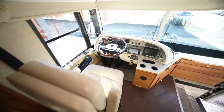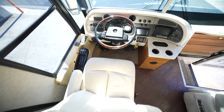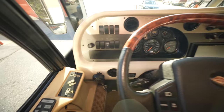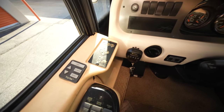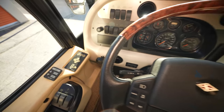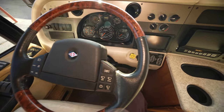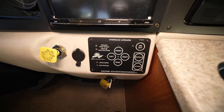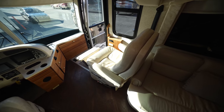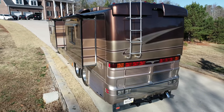The cockpit is extremely comfortable, thanks in part to these Villa chairs that are heated, have electric lumbar, and feel like a recliner going down the road. The switches are laid out very well, with the exhaust brake at your fingertips just to the left of the steering wheel. I absolutely love this steering wheel. The front end is so tight and this coach drives so well — it's fitting to have a steering wheel like this. The center console is useful too, with a little table that pulls out for food or whatever you'd like.